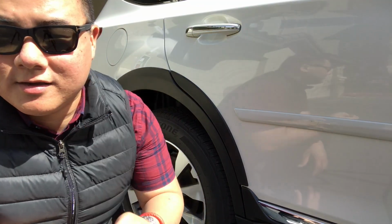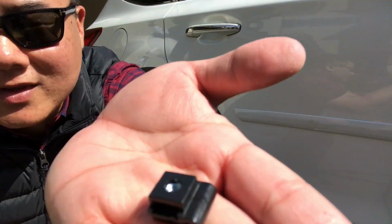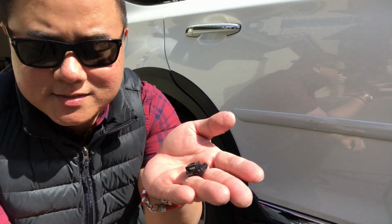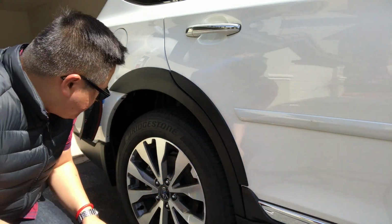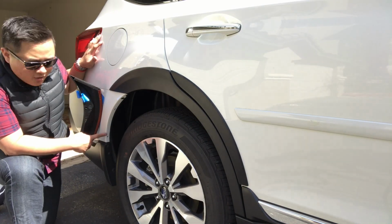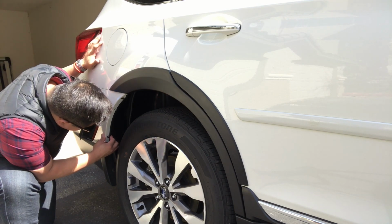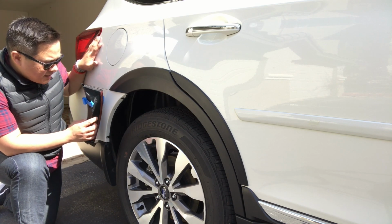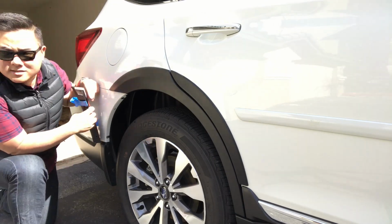Okay, so the last thing with that rear quarter panel, we've got this guy, and he's got little threads in there. So the way that this works, the side with the little screw with the threads in it goes backwards behind this little hole. So the thick part of this clip goes in behind the hole, and then it holds it down. And so when you bring this part over here, the screw will go right in that little hole there.